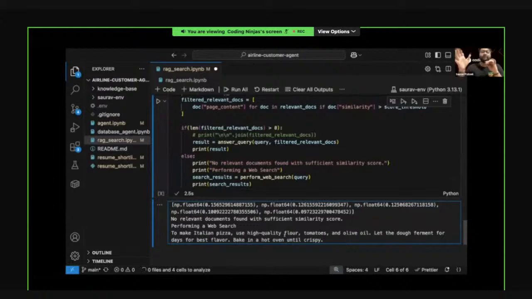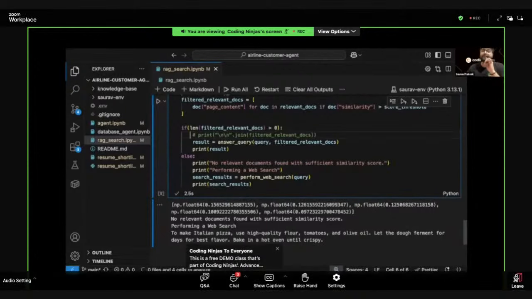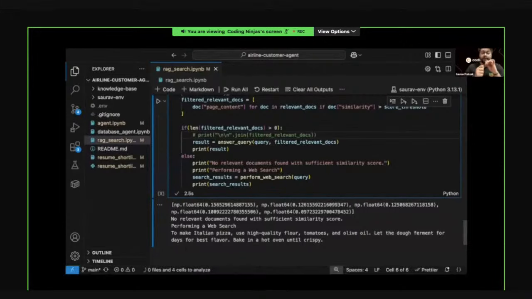So a lot of things we understood with this demo. This is not just building an agentic workflow demo. From this, we understood how you can build a RAG pipeline, how you can build a vector database, how you can retrieve relevant documents from your vector database, how you can check the similarity score, and how you can understand whether a question asked was relevant or not, right?